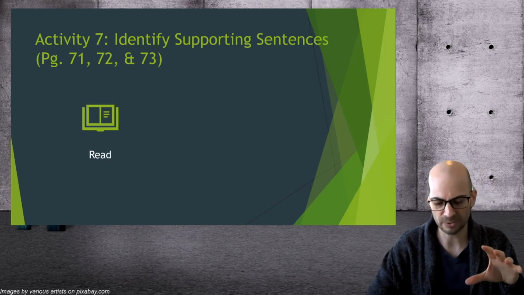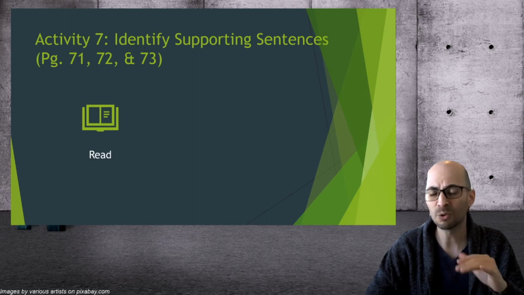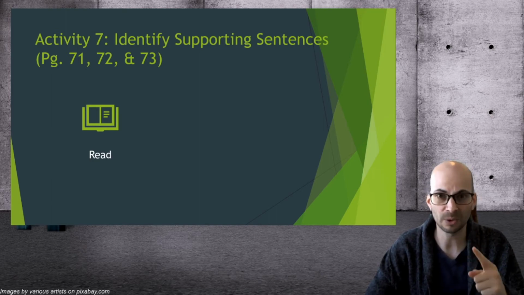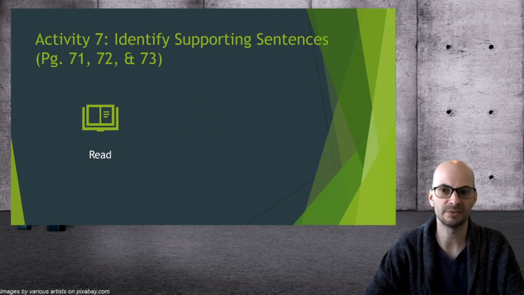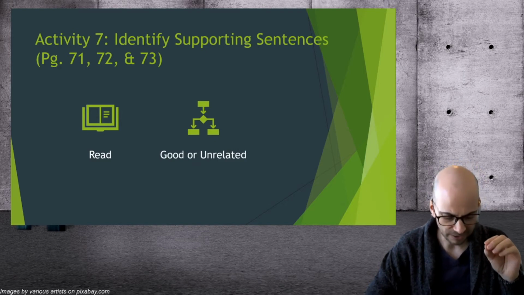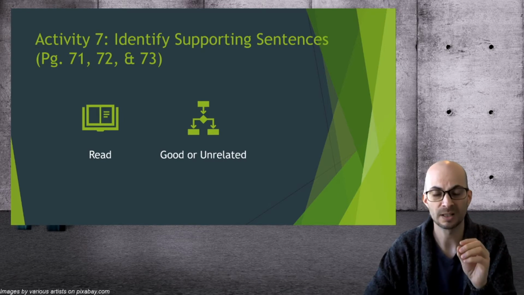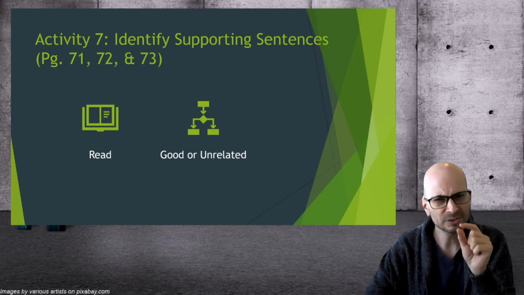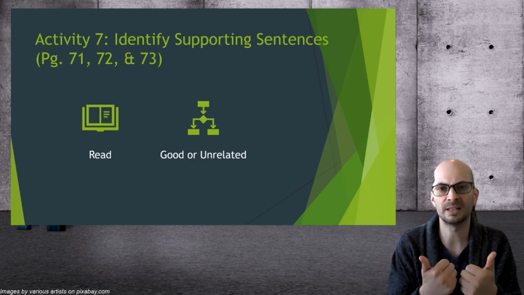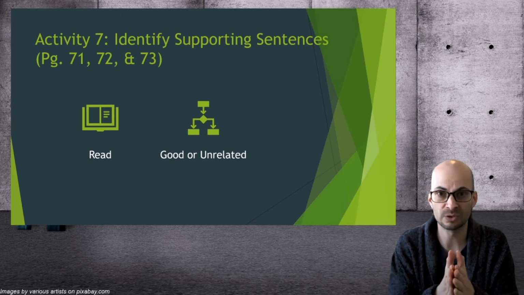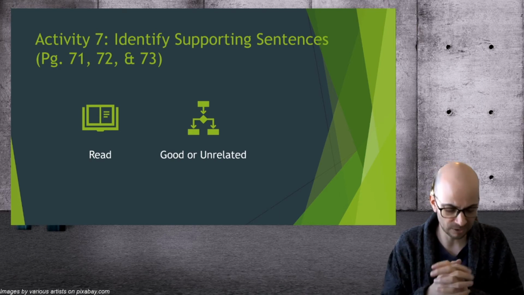In each paragraph, first, of course, read the paragraph. Just read it. Don't be battling yet. Read it once, just for the sake of reading. Maybe the second time, go through and do the activity. Look at the underlined sentences. The supporting sentences that are underlined are special, and you need to decide, is that supporting sentence a good supporting sentence, or is it an unrelated supporting sentence? It's your opinion, your choice. Of course there's a right answer, but just try to answer the best you can.